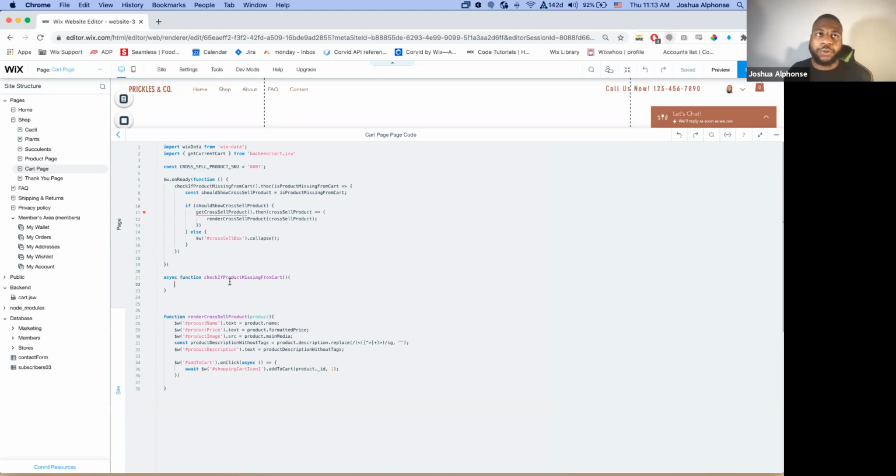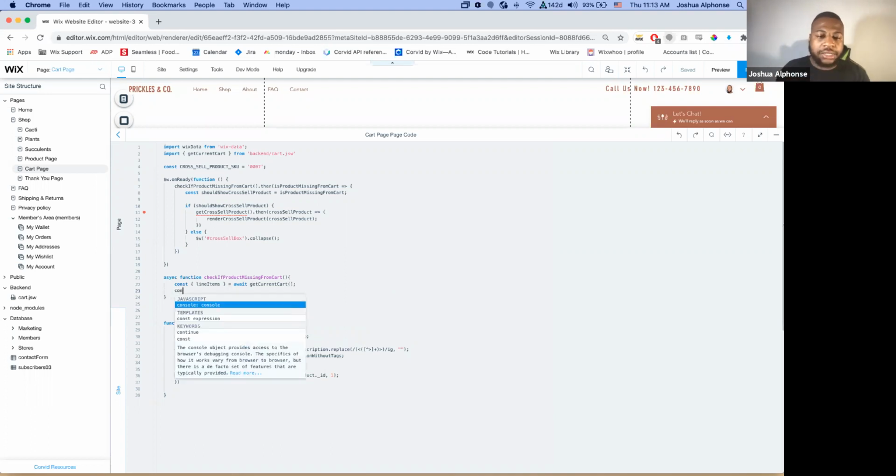We're going to add a constant for the actual line item in the cart. Wix Stores actually allows you to have different properties to work with. In this case, we're going to be using getCurrentCart. So we'll add a constant, and then we'll put lineItems, because this is getting our entire array of items that we have. And then we'll use getCurrentCart. getCurrentCart is a function from Wix Stores backend, and we're going to be adding a backend function in a bit.